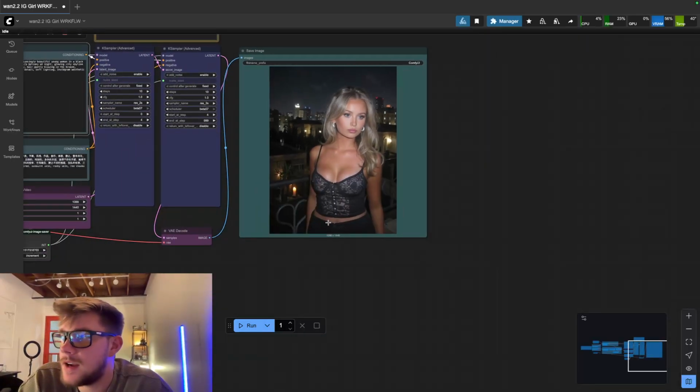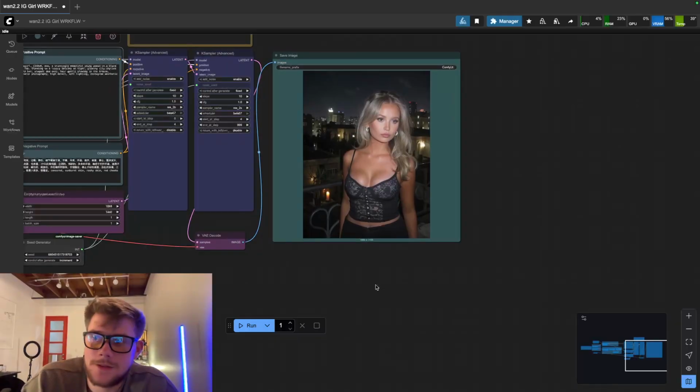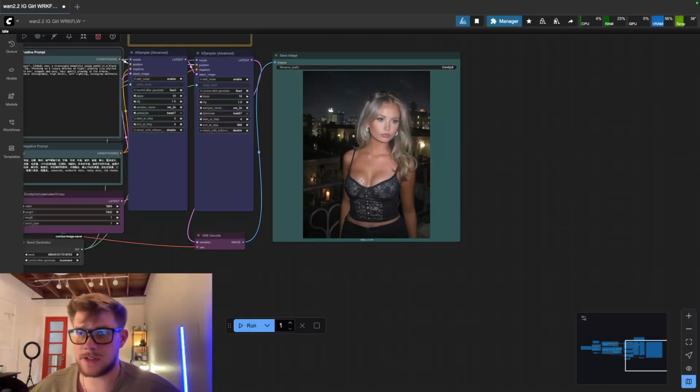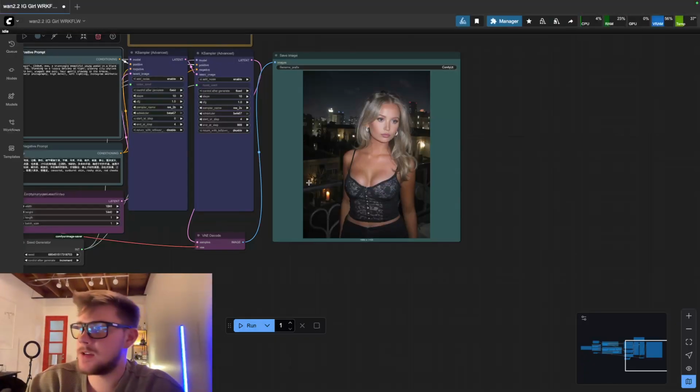And it put her outside this time, which is nice. So again, it's AI, so there's gonna be some inconsistency in some regard, but now you at least have a trained LoRA that can consistently generate the same character. That's the biggest thing. So now, have fun with this, generate as many images as you want.